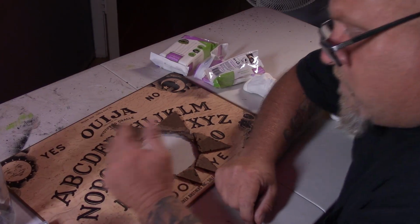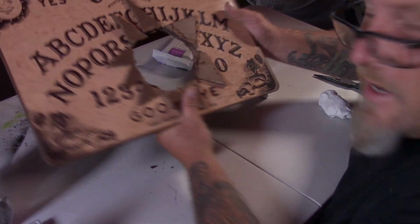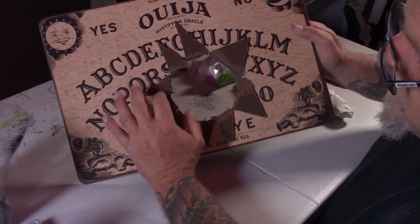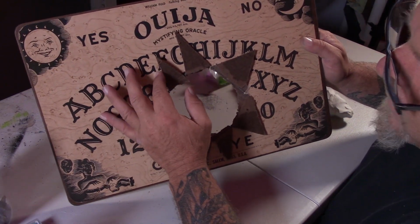So hang tight, guys. Alright guys, here we are, we're back, and as you can see, I peeled back all those pieces, and then I glued them for the most part, and some of this I left hanging out a little bit.